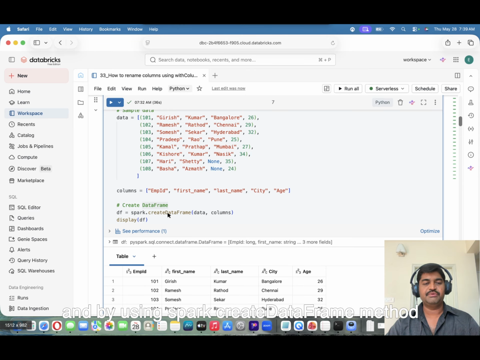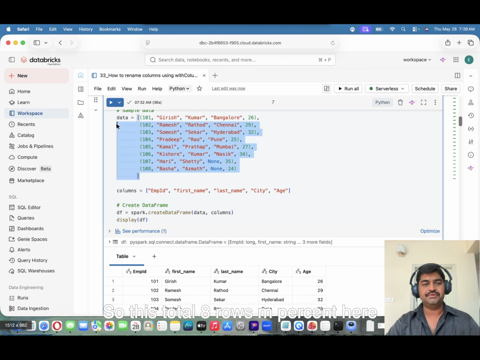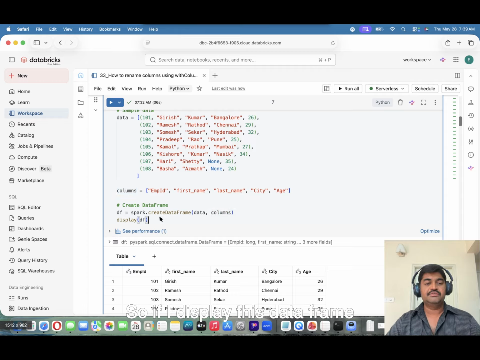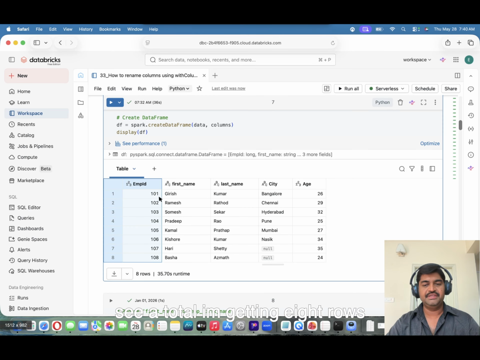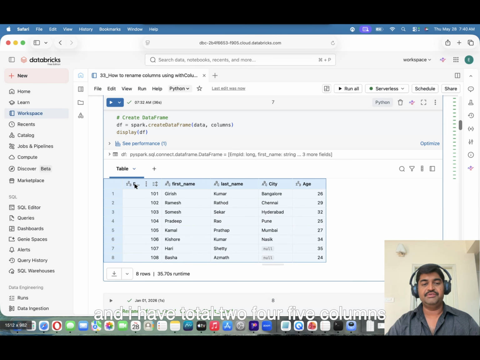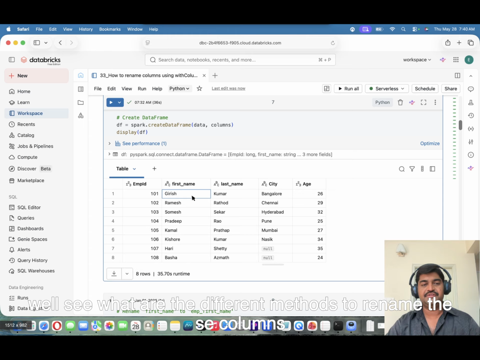By using the spark.createDataFrame method, I'm passing this data. In total I'm passing 8 rows here, and these are all my columns. If I display this data frame, I'm getting 8 rows and a total of 5 columns. On top of this data frame, we'll see the different methods to rename these columns.